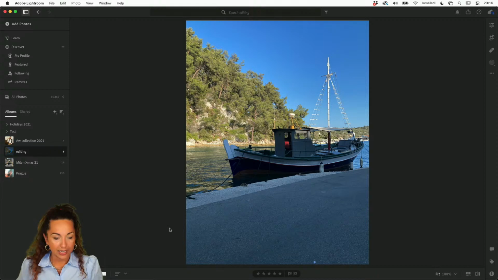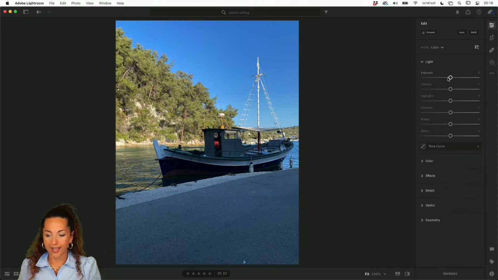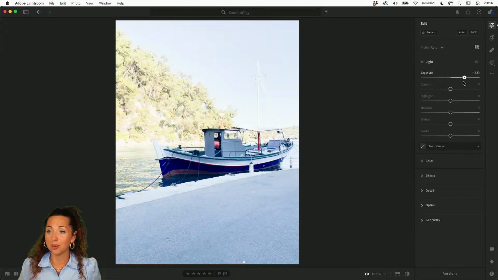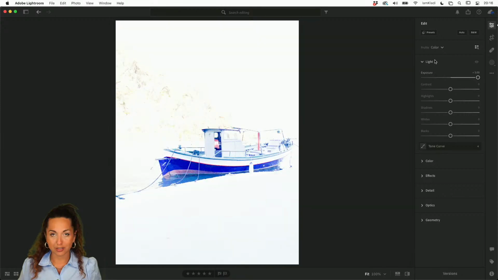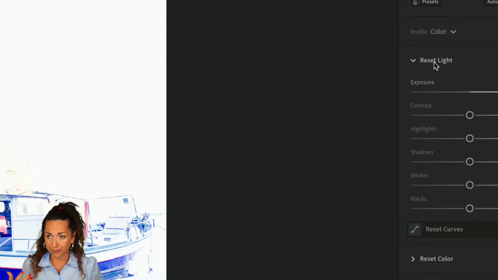Fantastic. So let's start to work with these editing techniques. I'm going to start with our general edits. These edits are non-destructive, which is very important. Every change that we make, I'm going to make something extreme for now. For example, if we change the exposure, as you can see, I can toggle back and forth. Also, if you press the Alt key, or the Option key on a Mac, Alt if you're working on Windows, you will be able to reset whatever editing you have done.